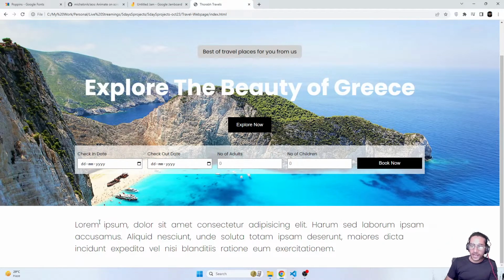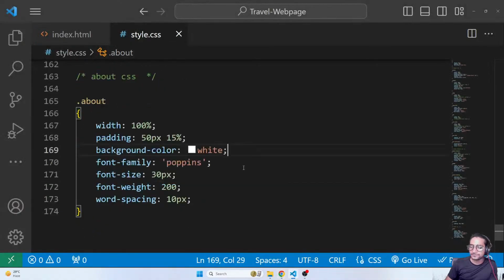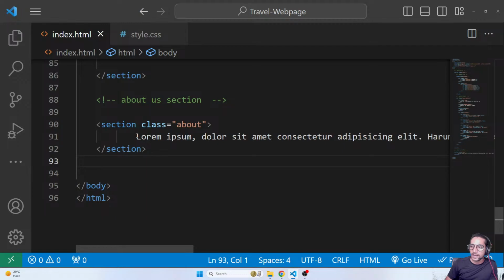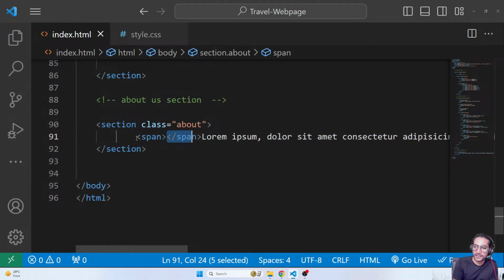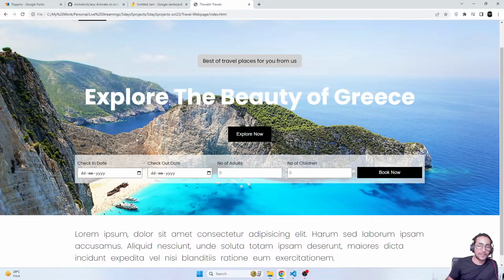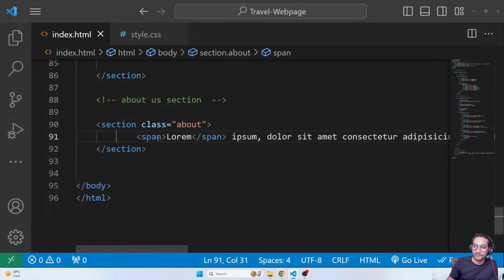Okay. Now, guys, I want to highlight this lorem a little bit. So let's highlight it quickly. For that, I'm going to wrap it inside a span. It's a tag which does nothing by default. That's why nothing will happen to lorem in this case. See, nothing happened to lorem. But now the best part is I can give it a class. Let's call it highlight, something like that.